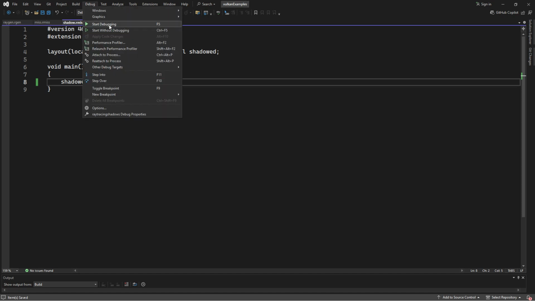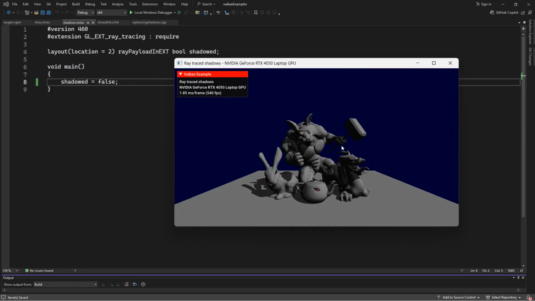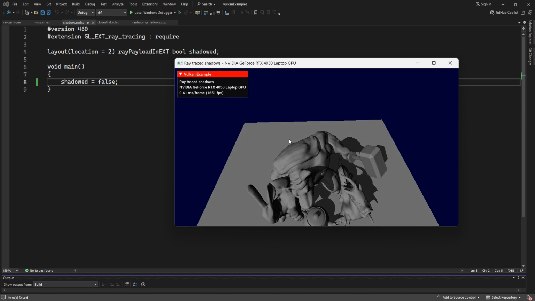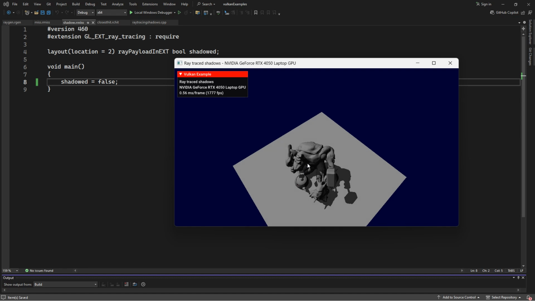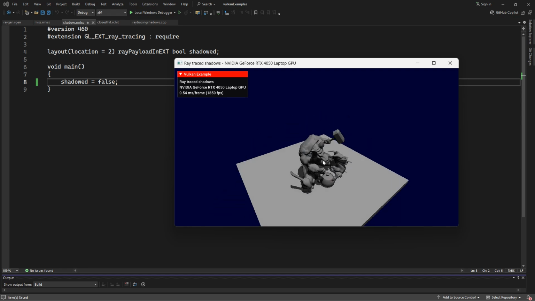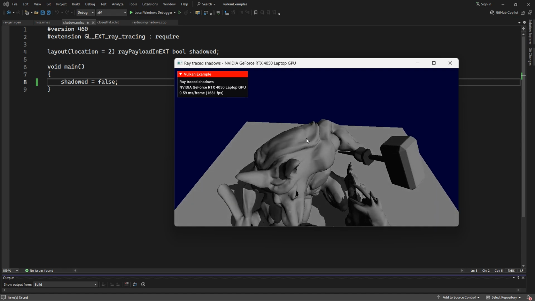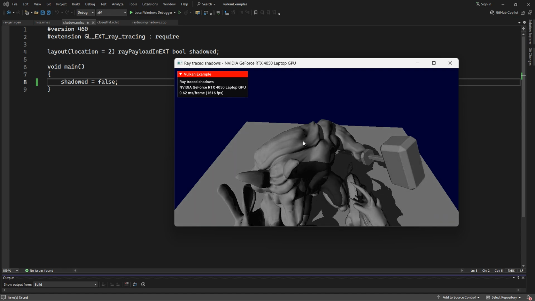All right. So when we run it again now, the shadow miss shader has the ability to turn off shadowing. As we can see, now we have dynamism in our application. We're able to see the lit regions, and we're able to see where the shadow is. Notice that on the shoulders of the object, it still gets lighter and darker, but that's just because of the rotation of the light source.